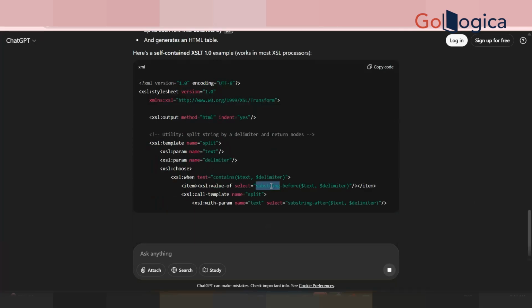It is trying this substring before, then it is using the delimiter.